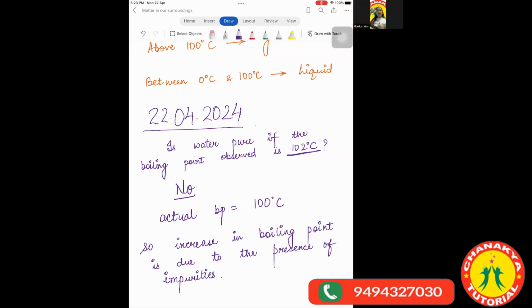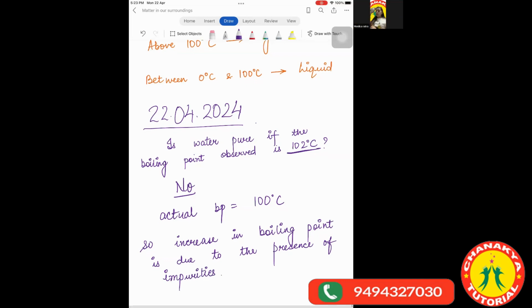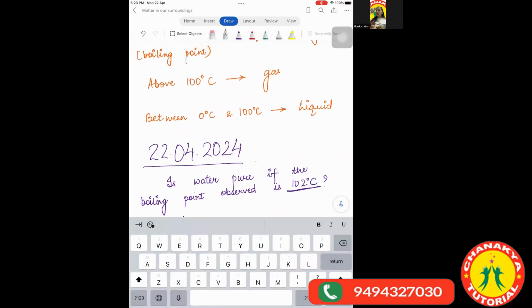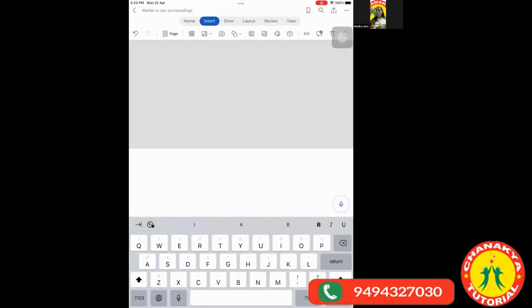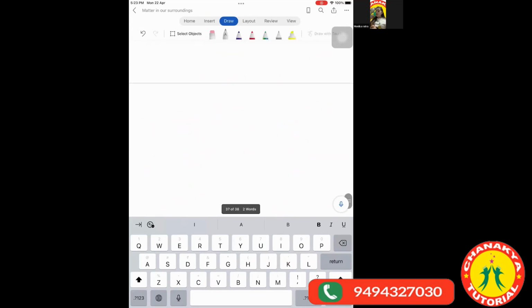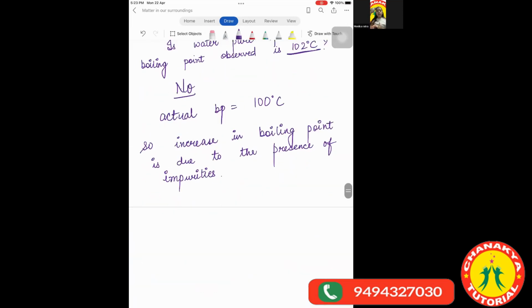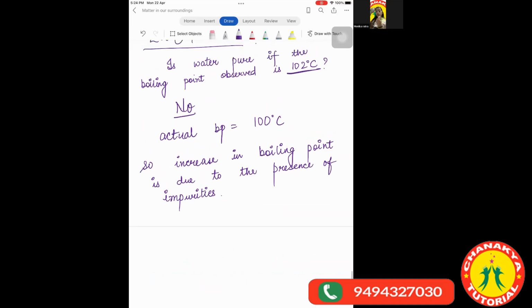No. Actually, see, the first and foremost thing is that if anyone ever asks you in chemistry how you check whether a given substance is pure or impure, this is the main thing you have to tell: if the substance's melting and boiling point is exactly the same as desired, only then a substance is said to be pure, otherwise not. In case we talk about the boiling point, it always increases because of the impurities, whereas the melting point always decreases because of the impurities.